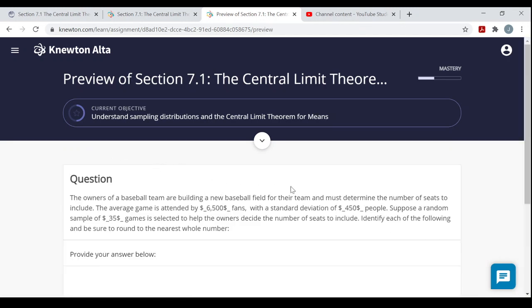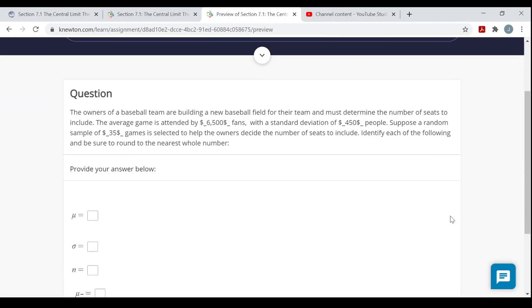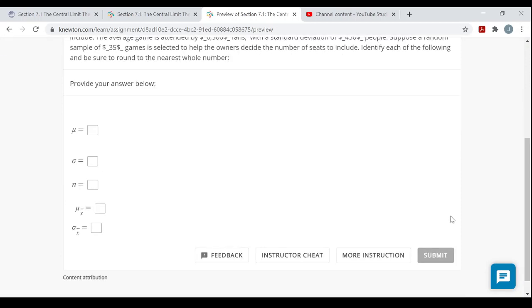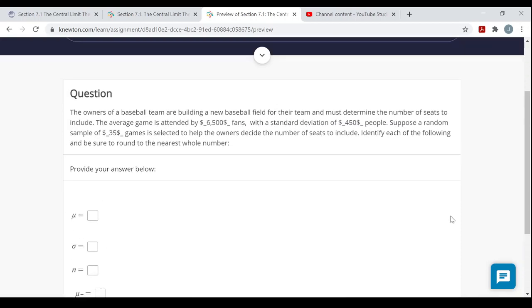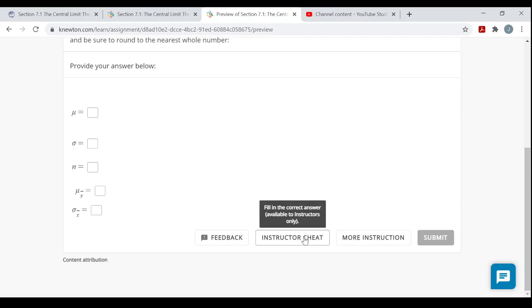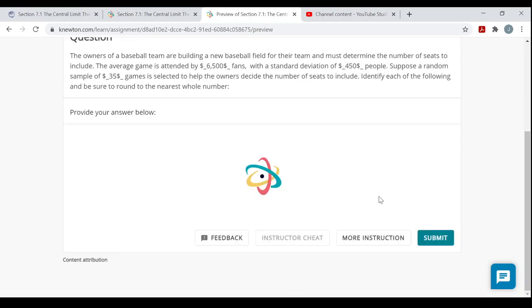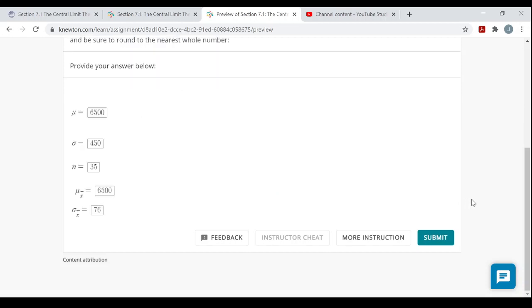All right, this one is really no different than earlier. Let me wait for some numbers to show up here. Yeah, I did one like this earlier, so I'm just going to do the cheat. This is exactly the same as earlier. Just make sure you pay attention to the numbers. I did a problem like that already.